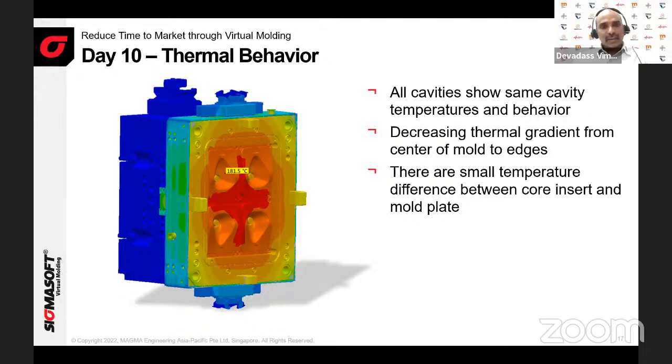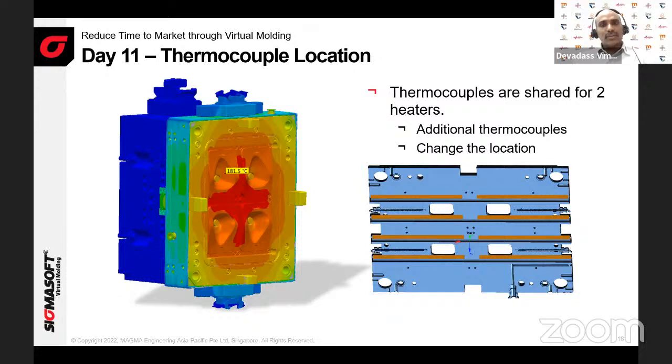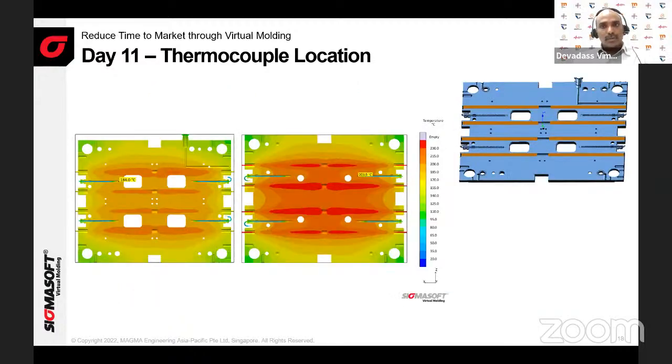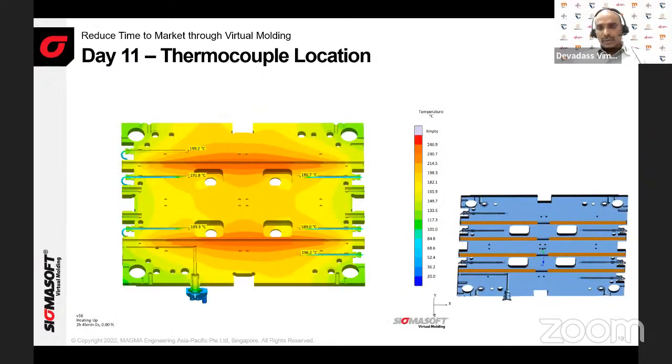How to optimize? We can use a different location of the heaters, but for this case, we wanted to test with different thermocouples. Currently, there are 8 heaters controlled by 4 thermocouples. So we wanted to include 2 more thermocouples here. This is the current condition. We wanted to include 2 more thermocouples here, which means these 2 heaters are controlled by this thermocouple, and the bottom 2 heaters are controlled by this thermocouple, and these 2 are individual. These 4 are individually controlled. That's how we stabilize this temperature.